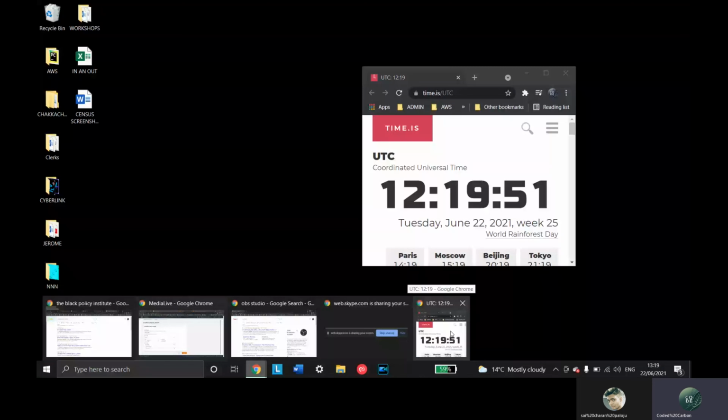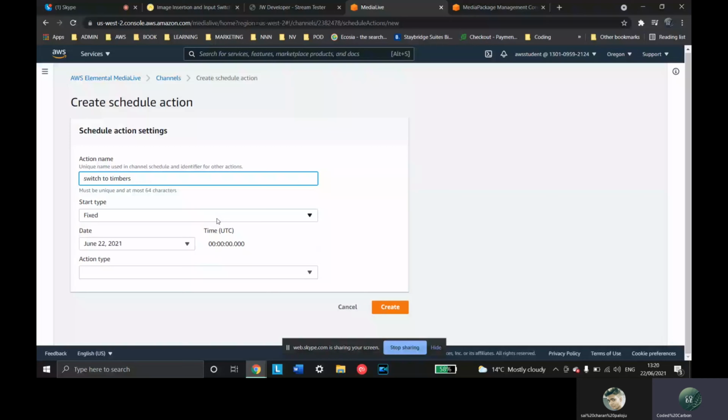We are going to create and then configure, switch to Timbers, but this time the start type is not fixed. It's going to be follow. So what we want is to schedule Timbers to follow the previous clip, if that makes sense.